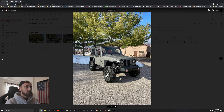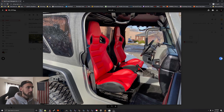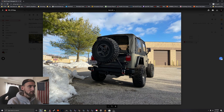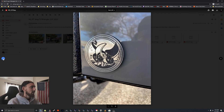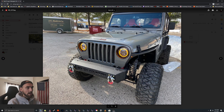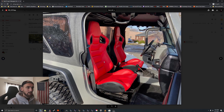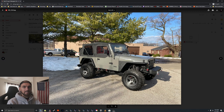It looks like maybe you fixed the frame up too — very nicely done. It's a little lifted for my liking given the size of the tires, but that's just how I build mine, more of a low center-of-gravity style. I don't really think I'd change a whole lot on it. For $750 I'd probably add a bull bar up front — I think that would look cool. The seats are really cool — maybe black instead of red in my opinion, but I really like the racing style. Sorry you had to get rid of it, but hopefully you'll get a 4-liter someday. Thanks for sending it in, bro.